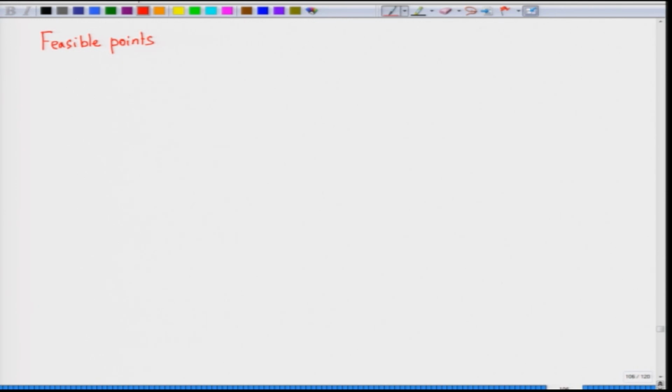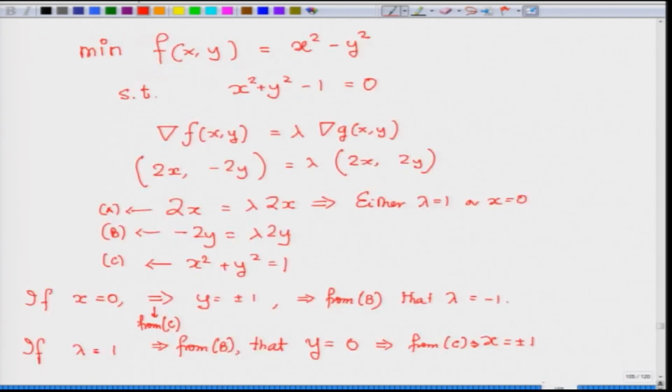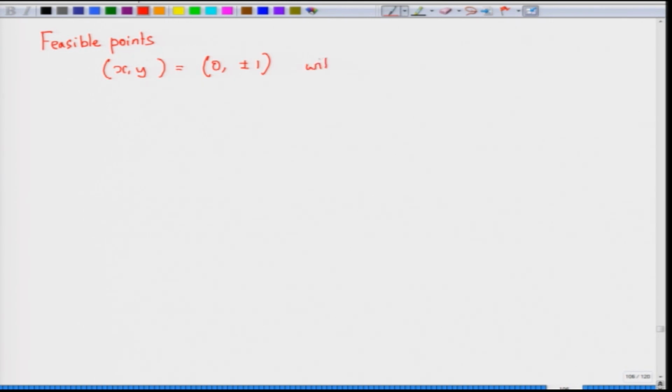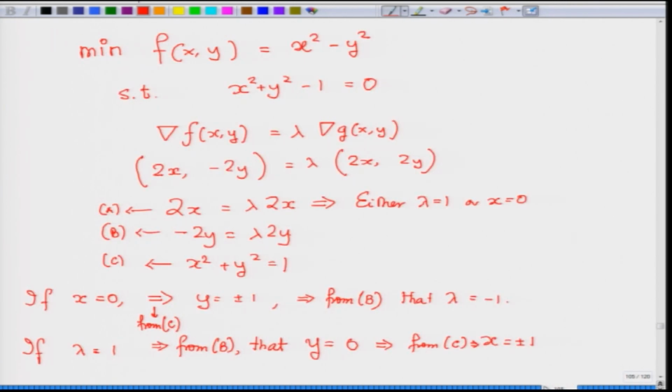The feasible points here are xy is 0 plus minus 1 with lambda equal to minus 1. So, these are the possible chances of maximizing or minimizing the problem. So, you can actually find maxima or minima. Maybe I can make the problem more minimize or maximize, whatever you want. Let us try out both and see if we can get.